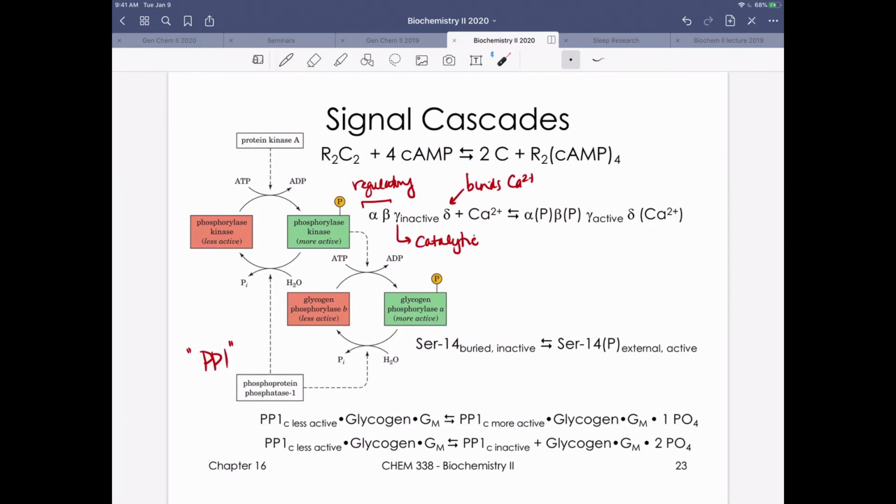So what we're going to spend some time studying here, and I will take a break at one point and skip over some slides that I've already posted a video on, is signal cascades. One of the things that we'll talk about is a cascade that starts with protein kinase A. So we're going to say pKa phosphorylates phosphorylase kinase, phosphorylase kinase phosphorylates phosphorylase, and phosphorylase breaks down glycogen.